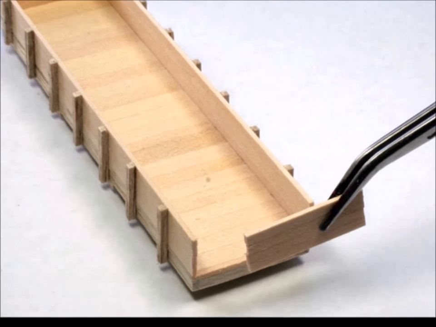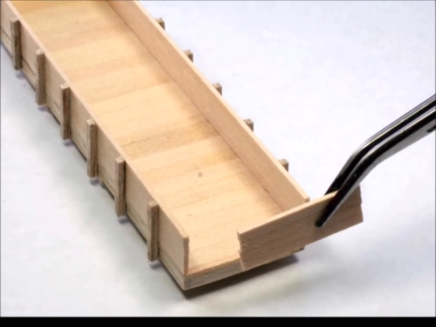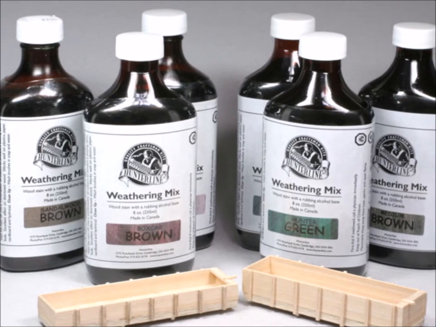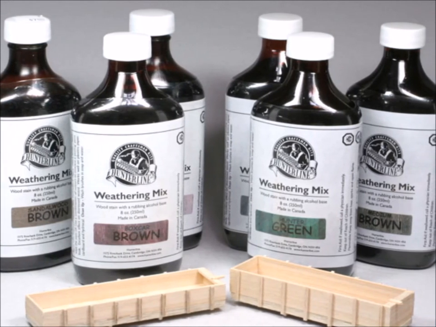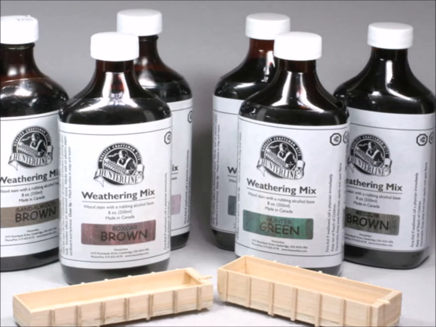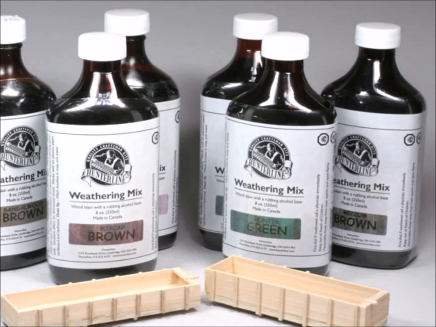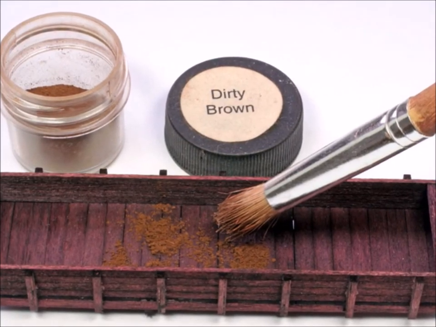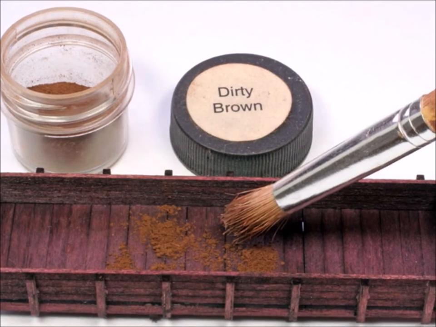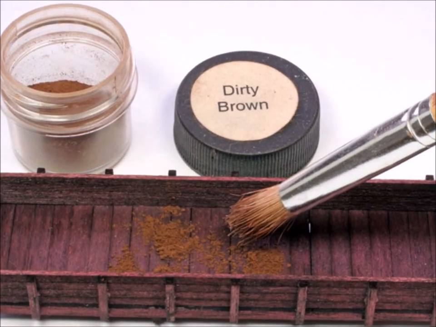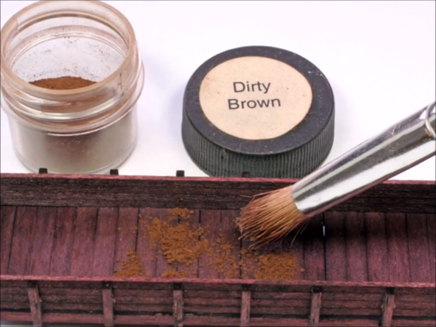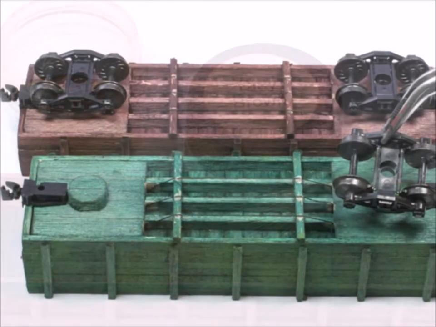Of course now we have to figure out how we're going to color. I have a whole line of different colors from the nice folks at the Hunter Line company, so it's off to the spray booth. When I got back from the spray booth I really didn't like the color, so I got my old friends, my weathering powders out, to add a little more color here and a little more color there. And then they will look just right.